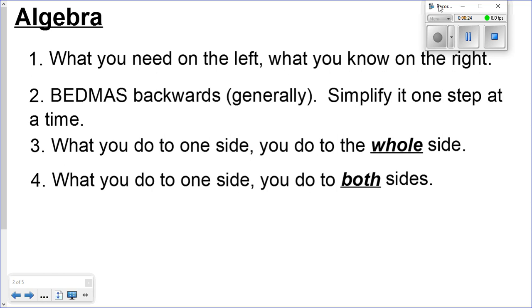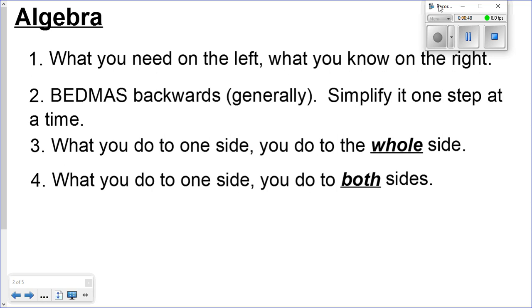You're going to be given formulas that have various variables in them, and the idea is there should only be one variable that you're trying to find. All the other variables should be values that you know. And if there are any variables that you don't know the values of, then you should be able to find other formulas that will give you those values. So here are the steps.